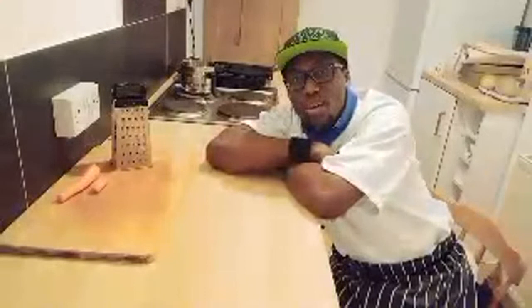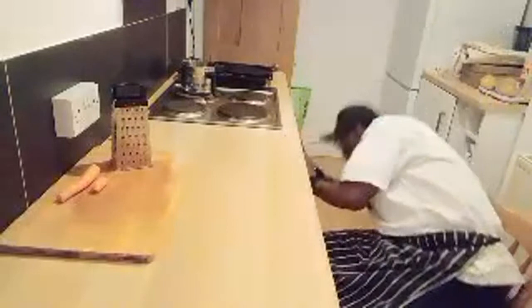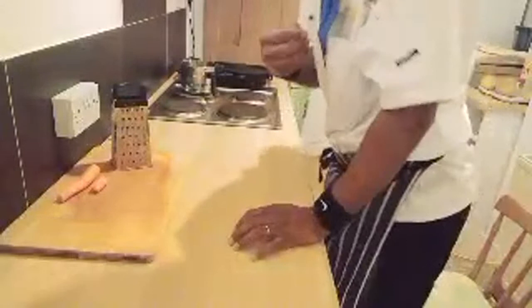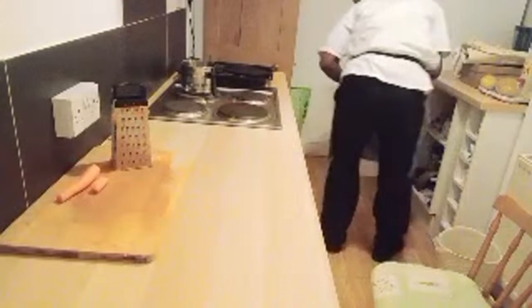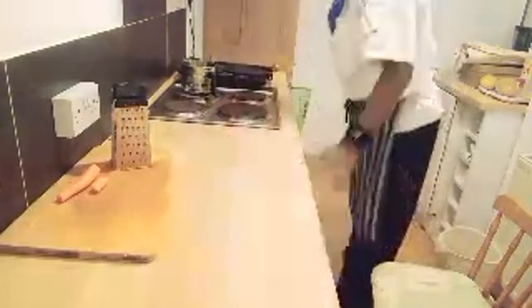So I'm right back, my friends. Let me just check what's going on in the oven. So my cake is growing. It keeps growing and growing. We have just 15 minutes. So I'm going to grab a skewer, and I'm going to check if my cake is ready with a skewer. So I'm going to use that one to check my cake. I'll be right back, my friends.